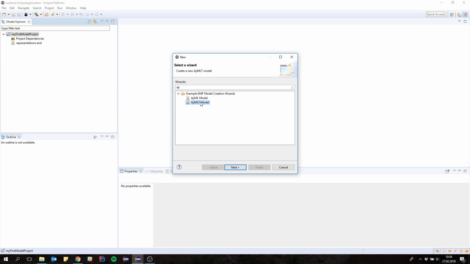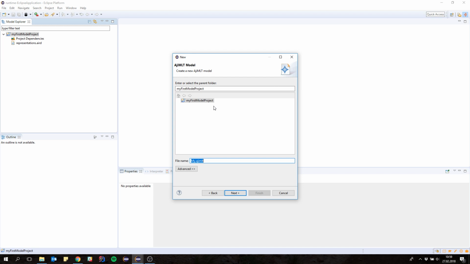As I mentioned before, we split the meta model into the AjiML model and the AjiMLT. The T stands for technical, which basically means we are going to create a model with technical details, like we are using a REST controller or we are using message-based communication. So we are using this MLT model.